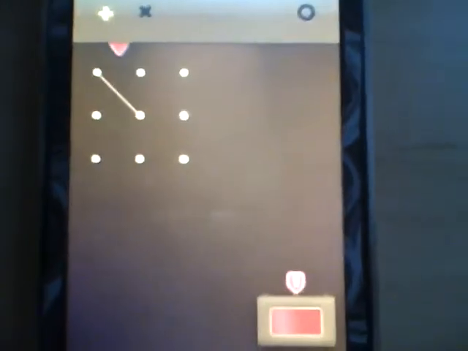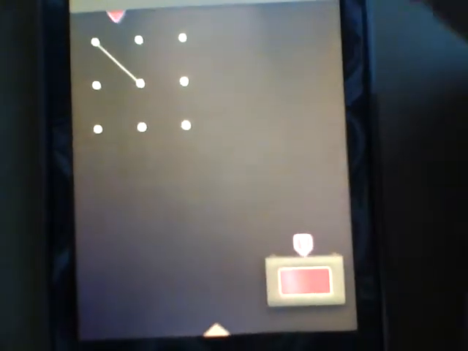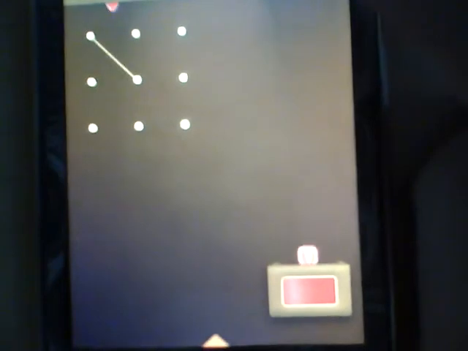Hi guys, this is Paul in House 28, and today I'm going to show you a walkthrough from level 1 to 10 on this game called Pocketball. You can get it on the App Store for about $2, I think. So I'm going to show you levels 1 through 10 and show you the rest later on different videos.